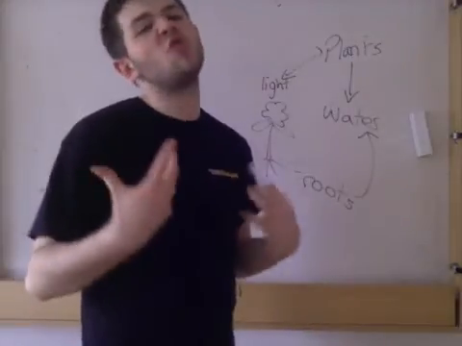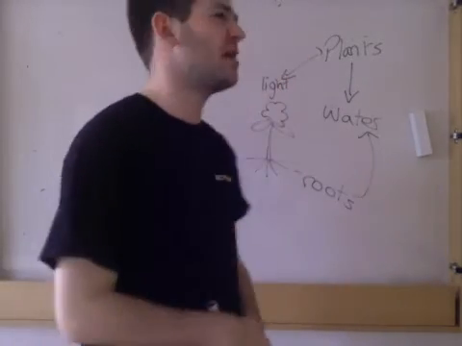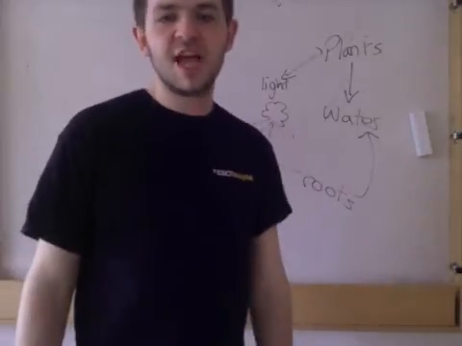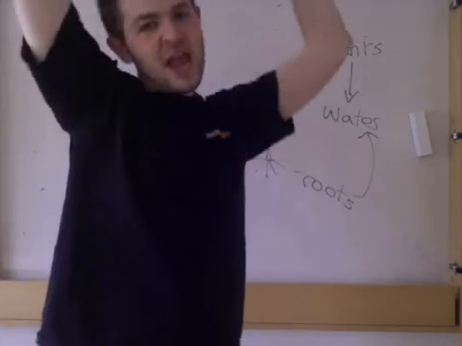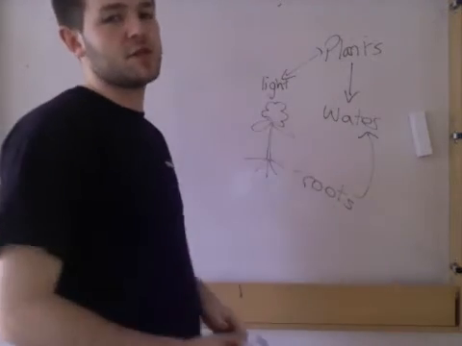If you are in the rainforest, where there's lots of water and it's really warm and there's lots of sunshine, those plants are fighting to get as much light. So they get higher and higher and higher. The trees are over 100 meters tall. Light is very, very, very important.